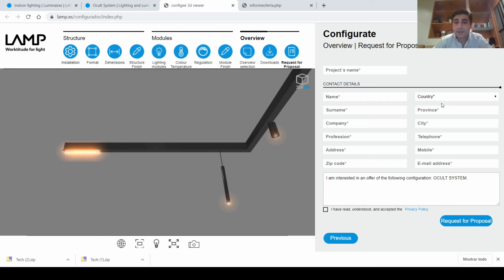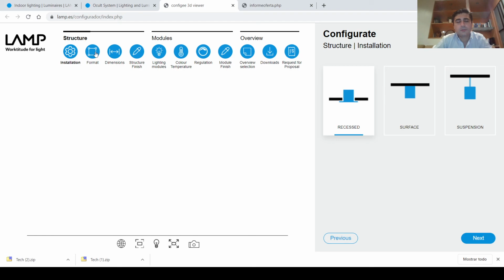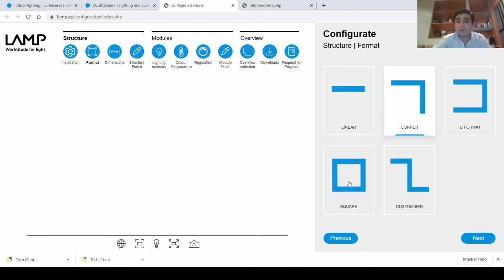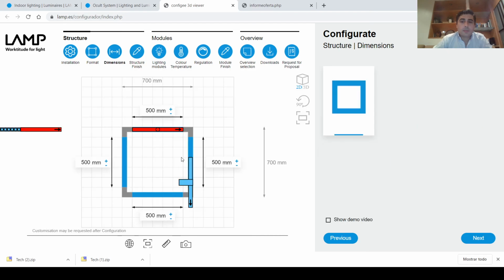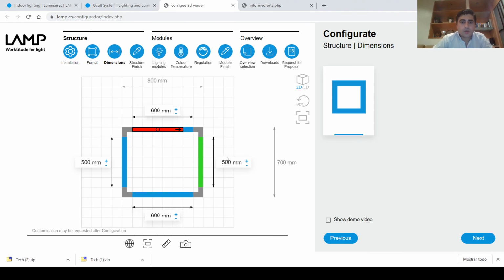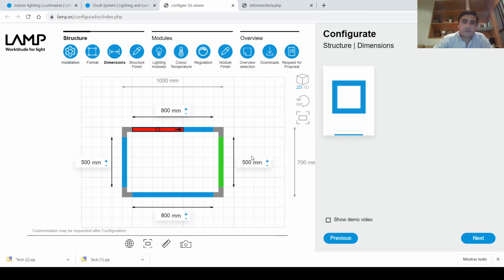And I think that's pretty much everything, except for if we go back to the installation, in the format, if we select the square, okay, let's say that we want to build a square or rectangle. Bear in mind that here, well, just delete everything because this is everything that we put. There we go. This is a bit more closed, obviously, because a rectangle is a rectangle.